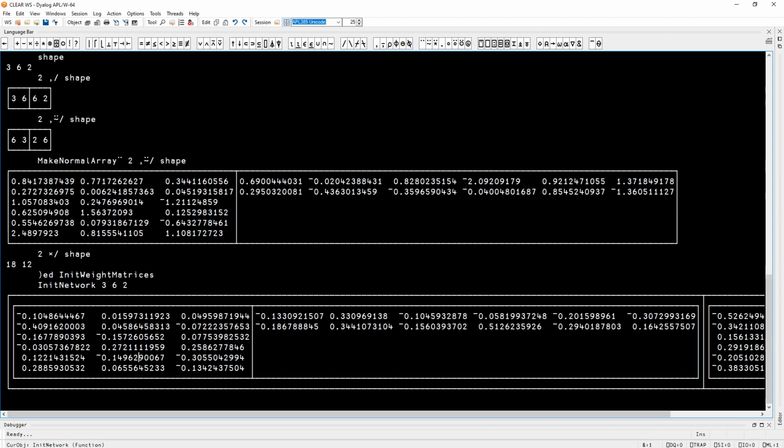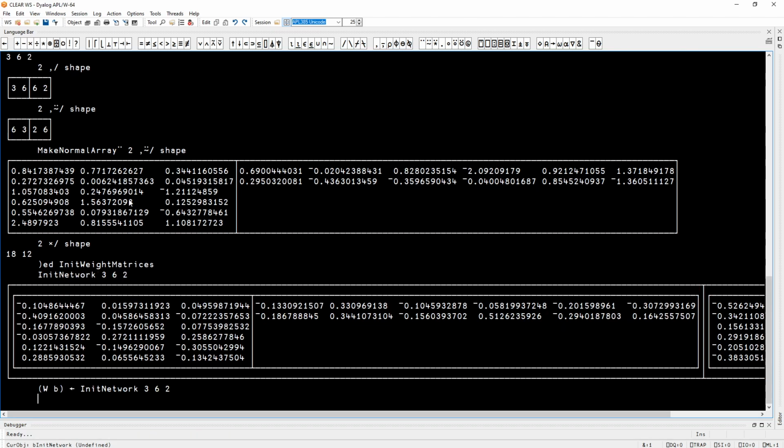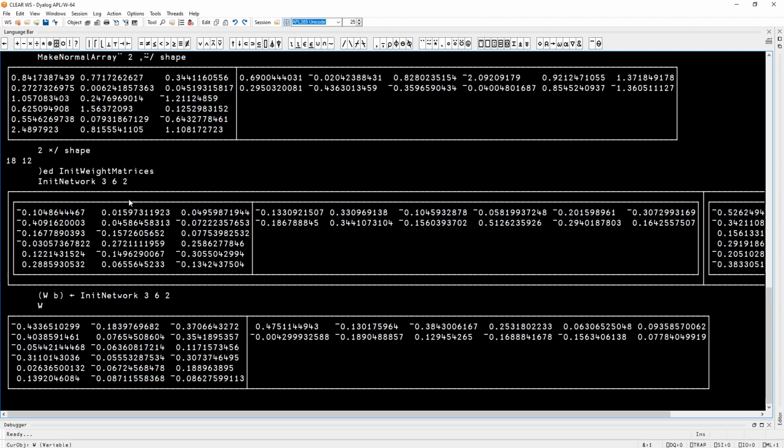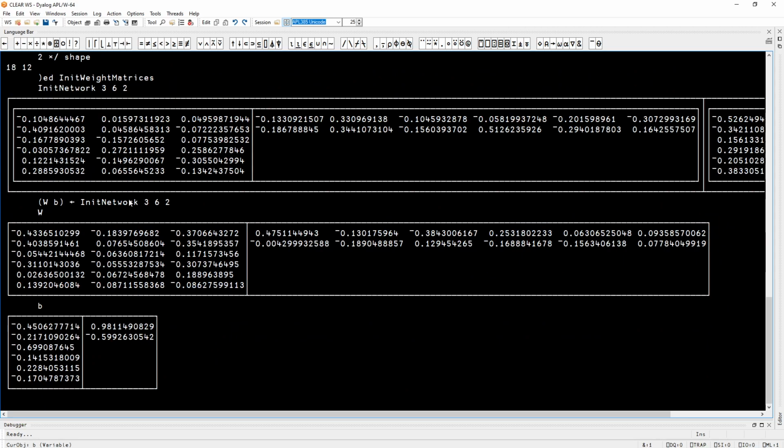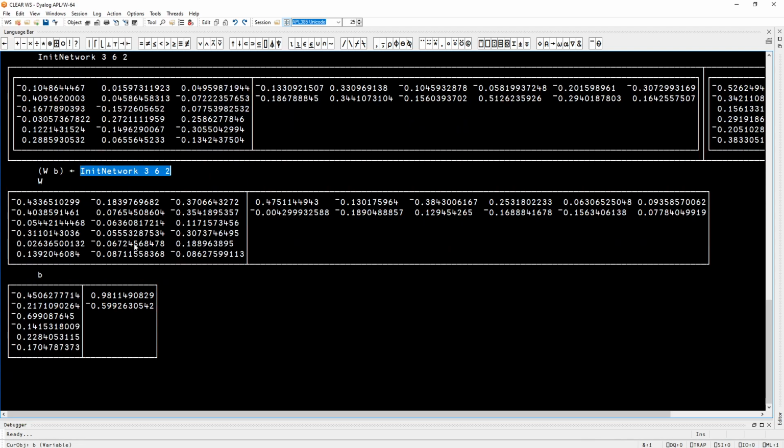And in general, the way we are going to use this function is by typing something like open parens, W B, close parens, and then the assignment. And this basically just unpacks the results. This W gives me the weight matrices, and this B gives me the bias vectors. And so we can just use both of them separately, which is going to turn out to be quite helpful. And there you have it. You have a function that initializes a network that is ready to learn. So next step, teaching the network how to take input and produce some output.